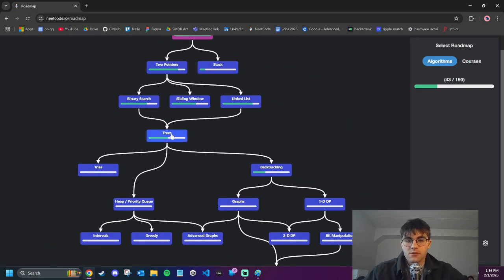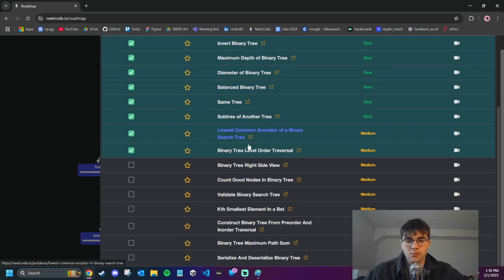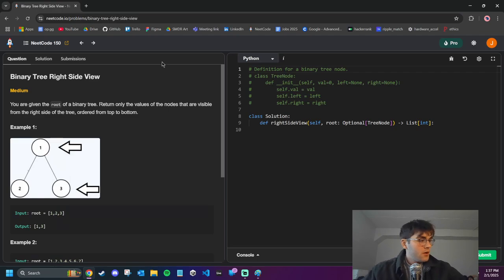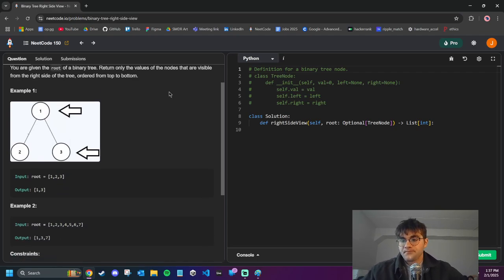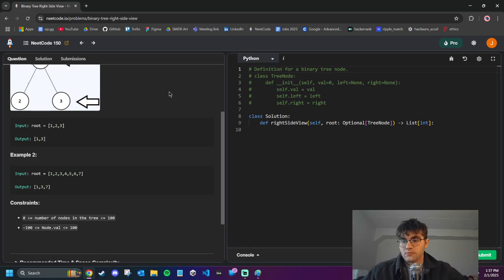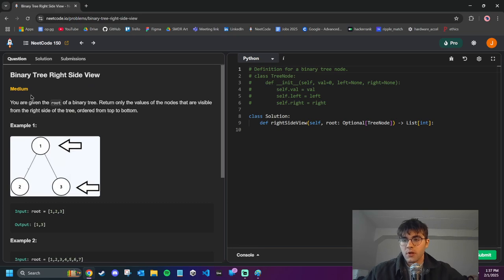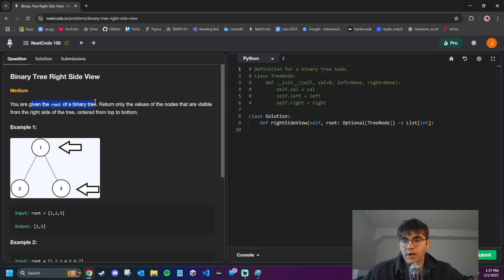So I think I'm going to try another tree problem today, a medium tree problem. Haven't seen this one yet, so we'll try Binary Tree Right Side View. You are given the root of a binary tree.